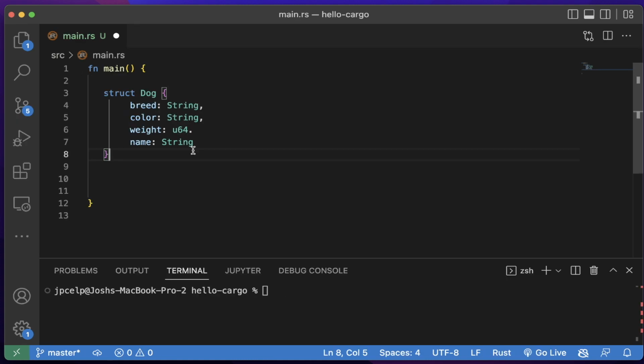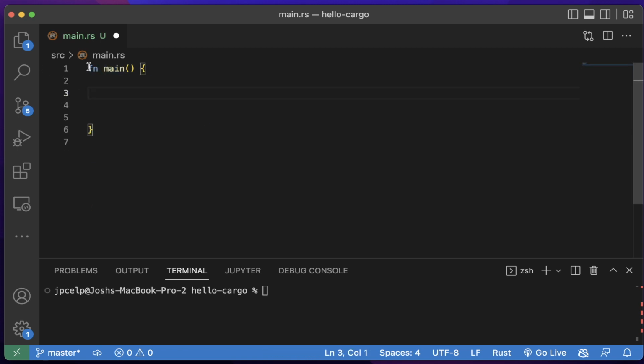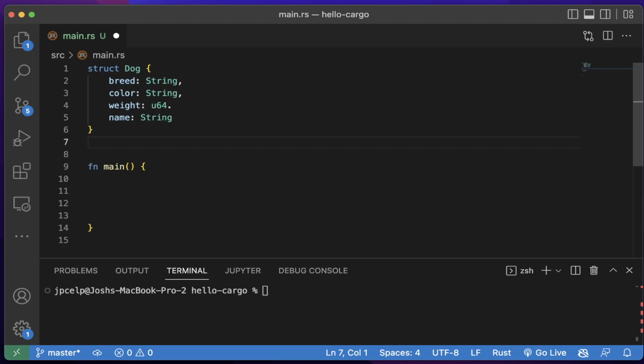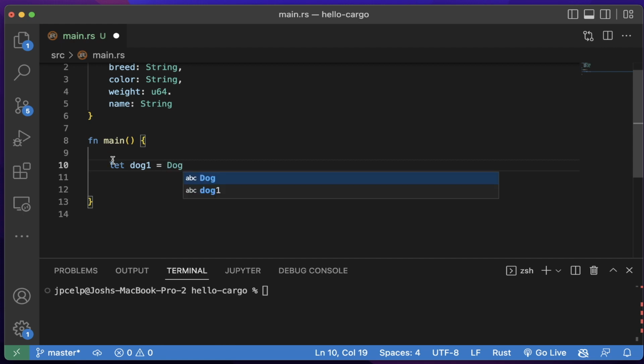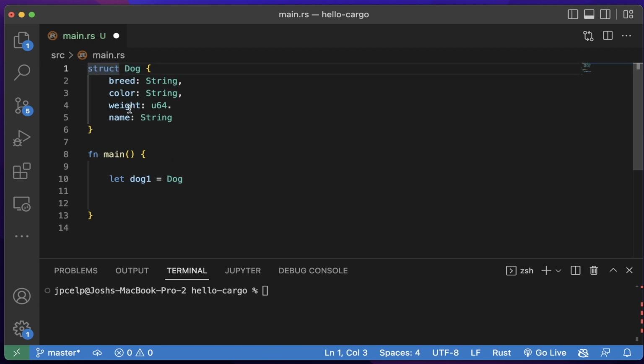And after, in order to go ahead and use the structure that we defined, we have to then create an instance of that structure. And in that instance, we can go ahead and specify specific concrete values for each one of these fields in the structure. But actually, first, let me take this out of the main function. All right, guys, real quick, I'm just moving this from inside the main function to outside of main, but just so you guys know, I made a syntax error on line 4 right there. That should be a comma, so apologies for that. Now we're making a new variable, we're calling it dog1, and we're going to set it equal to the name of our dog structure.